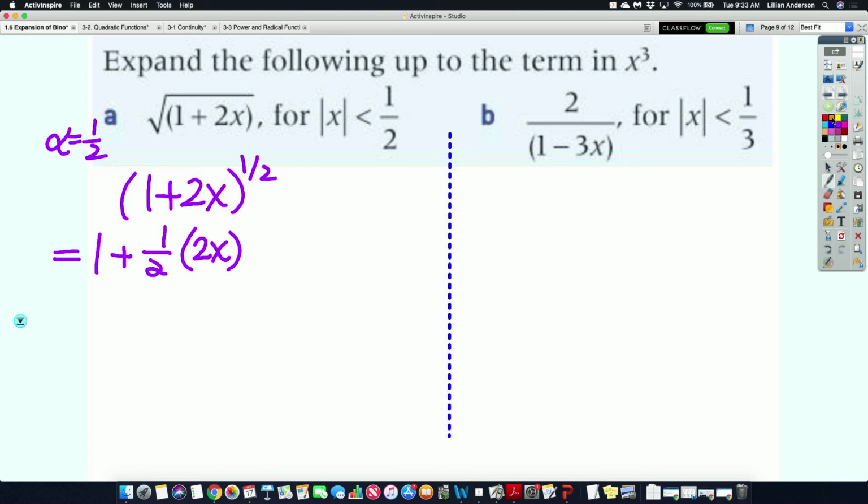For those who might be having a little difficulty seeing, this is set up in the same way as (1 + x) to the alpha power. 1 is 1, x is 2x, so everywhere we see an x in the expansion, we plug in a 2x, and everywhere we see an alpha, we plug in a 1/2. Have I lost anybody? Now, I don't have to go far. I only have to go to which term? Not the third term. The term that has x to the third in it. So technically that's our fourth term, because right now we have x. We just have to keep going. Then it says plus what? What's the formula say?